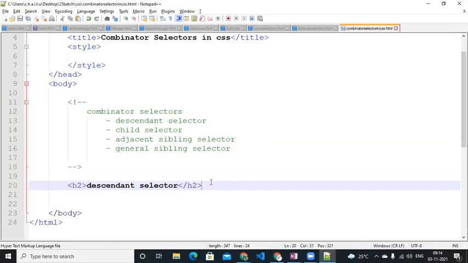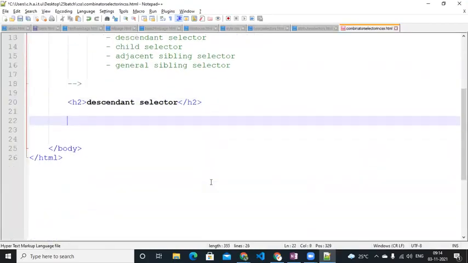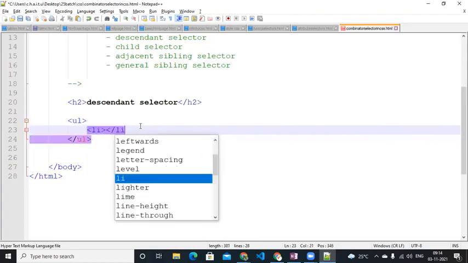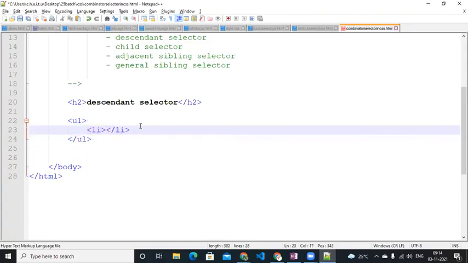Okay, next I'm gonna create a few things over here, like a list of items. Either it is going to be an ordered list or unordered list, anything. Okay, UL. What is UL? It is going to be unordered list. LI, list of items. We're gonna add some list items.